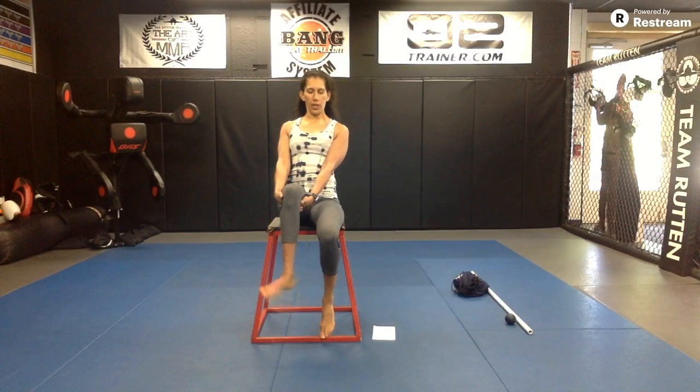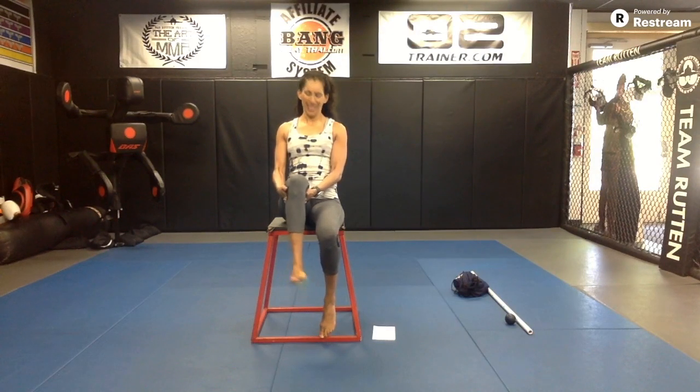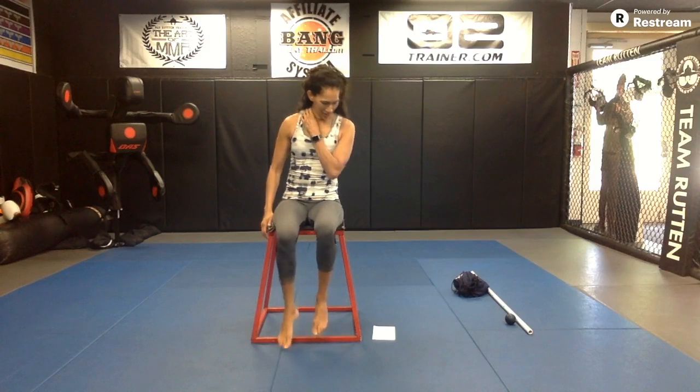Pick any direction to start with. Try to go as full range as you can. You might notice differences between sides, where one side has more range, one side has less range. That's totally fine and normal. My right ankle tends to be the one I have little issues with. There are two main joints in the ankle, and the subtalar joint, switch directions, is one that I have to release frequently with a little method that my physical therapist taught me. Sometimes I get this really loud crack, an adjustment. It's very satisfying. This morning I did not get that, so sometimes I'm guessing it doesn't need to be.